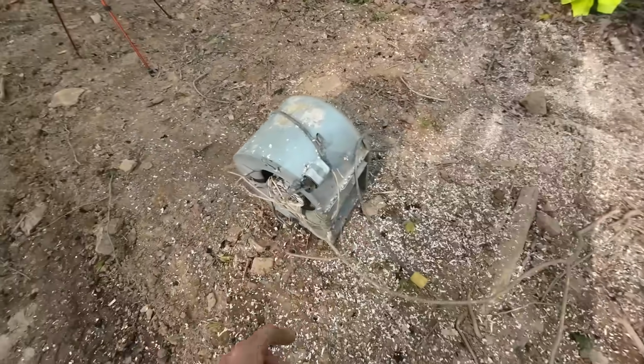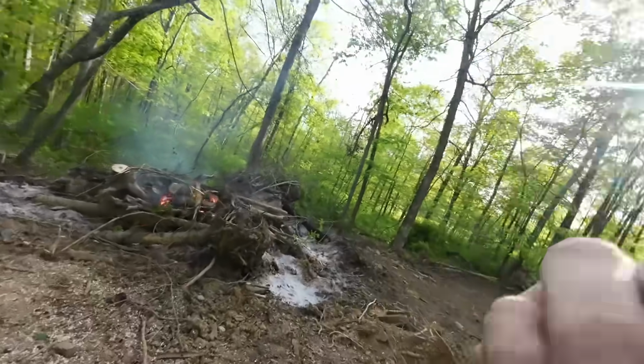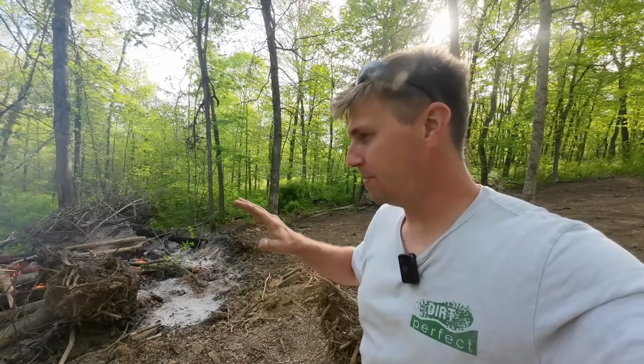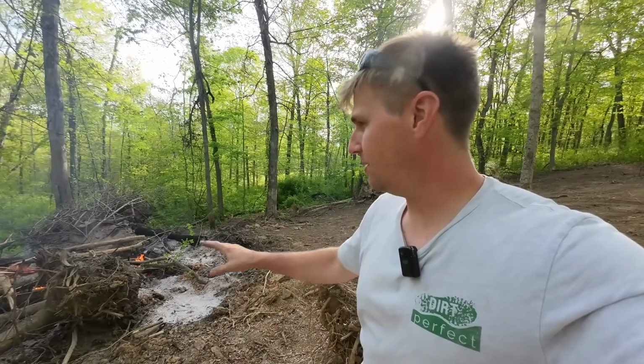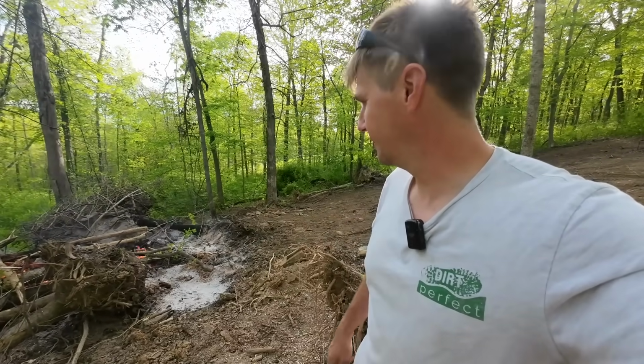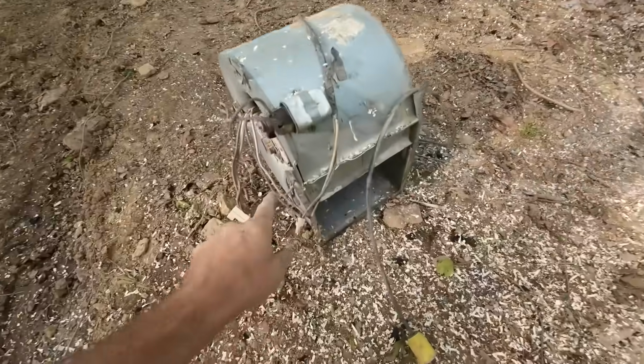So to everybody that suggested getting a fan and putting it on the fire to push through, yeah, 10 out of 10. I've burnt a ton of piles. There's no way if I had just let that burn, we'd have been able to push that heat all the way through that pile like that. I mean, that was just a day and gone. Huge difference maker.